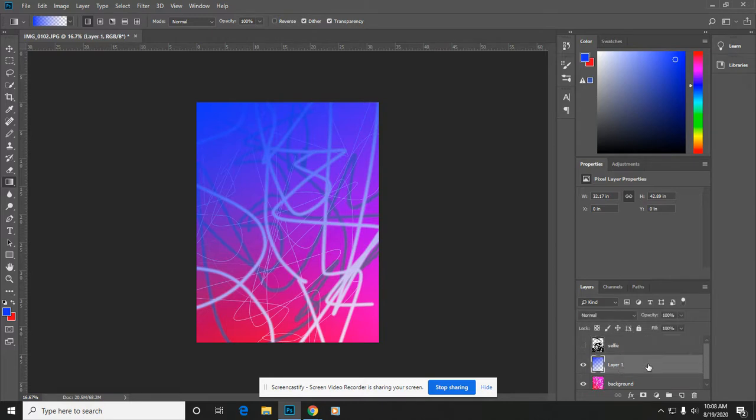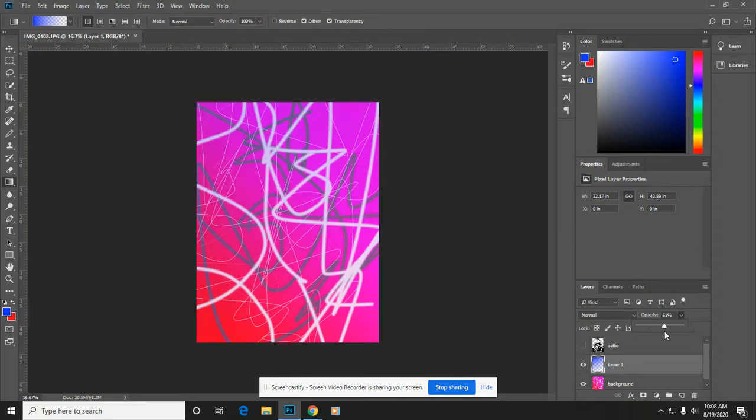Now another thing you can do to control your layers is you can change the opacity. I've clicked on layer 1, that's that blue gradient with the transparency here. Now I can change the opacity of this. I can make it see through a little bit more. You know, play around with what you want to do with this. Now, if I wanted to, or create another layer, I'm going to go.